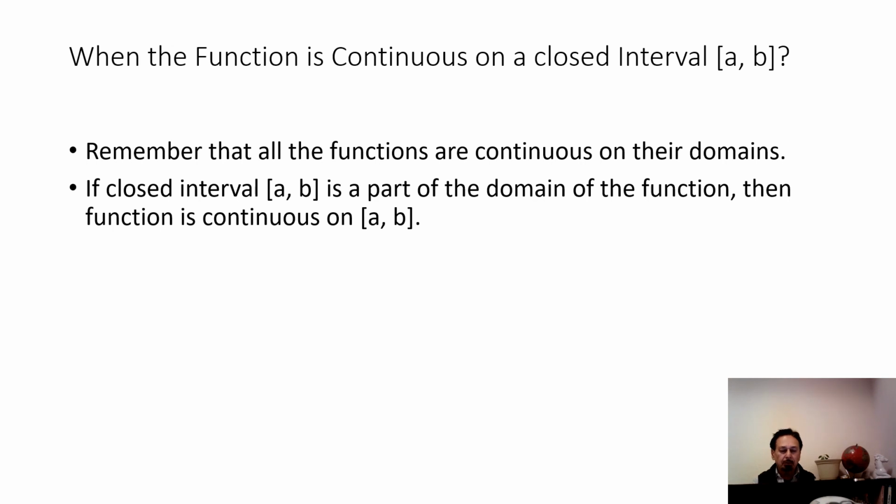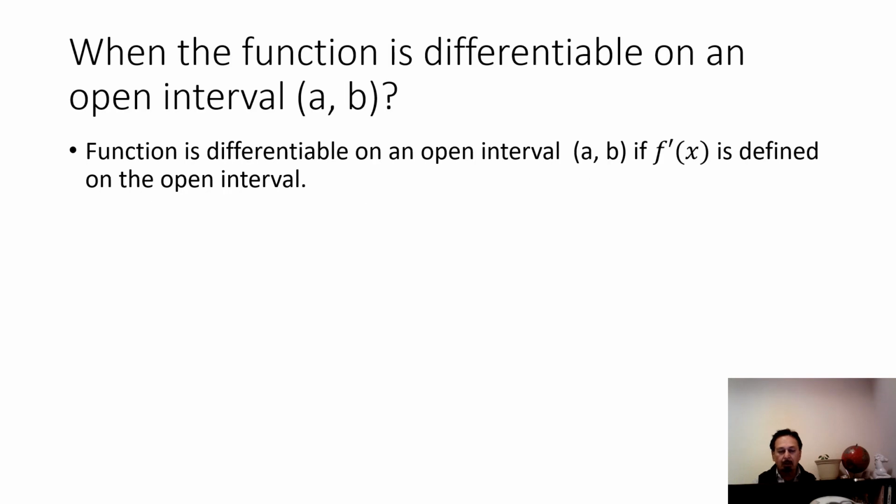Let's review. When the function is continuous on a closed interval AB, remember that all functions are continuous on their domains. If the closed interval AB is a part of the domain of the function, then the function is continuous on the closed interval AB. A function is differentiable on an open interval AB if the first derivative is defined on the open interval.